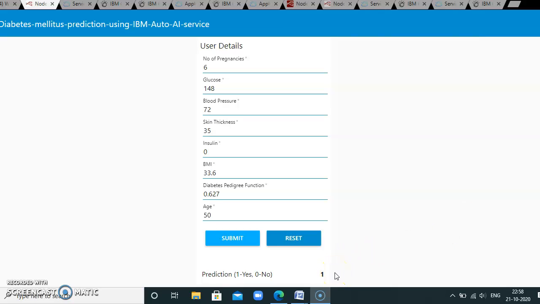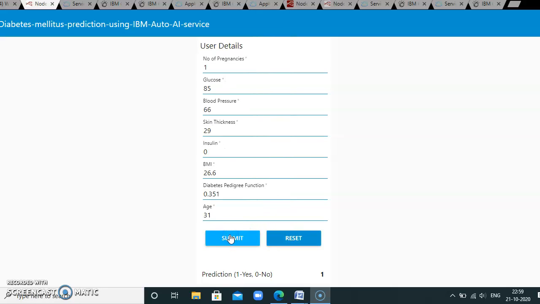That means diabetic. Similarly, we can reset and give another set of values: number of pregnancies 1, glucose 85, blood pressure 66, skin thickness 29, insulin 0, BMI 26.6, pedigree function 0.351, and age 31.